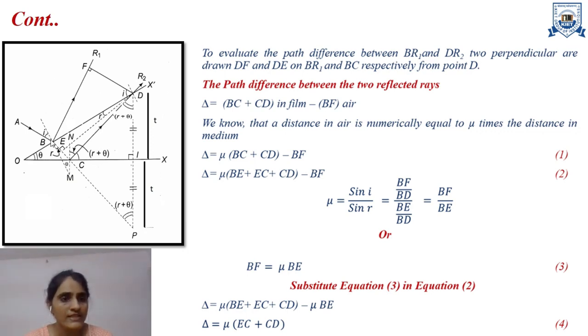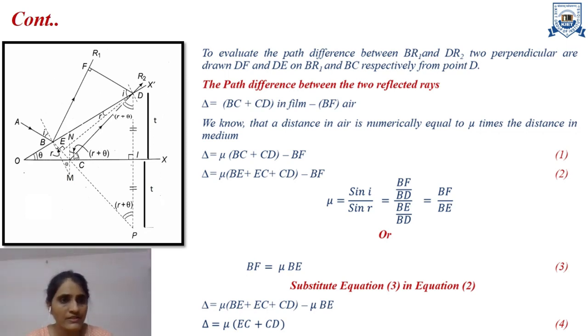Second point. Now if I see the triangle BMN, this is my angle of incidence and this is my angle of refraction R. So we know that the exterior angle is equal to the sum of interior angles, that is this angle R and this angle theta of the triangle BMN, that is R plus theta, will be equal to this angle. So this angle, which is not shown in the diagram, will be R plus theta. If this angle is R plus theta, then this side angle will also be R plus theta.